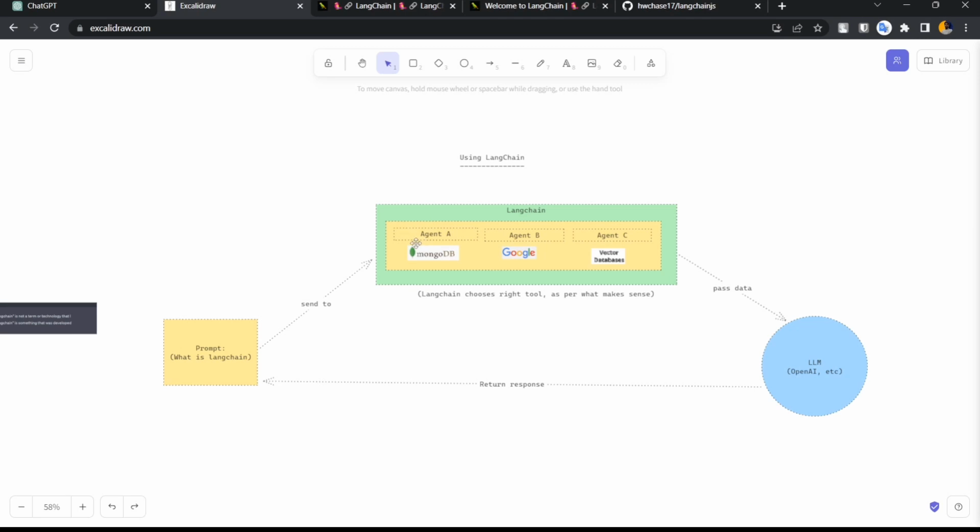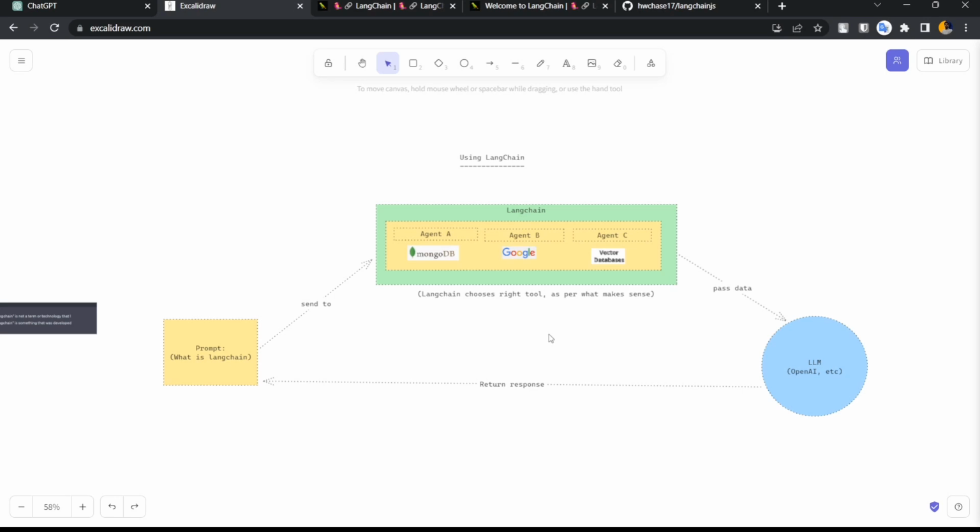Okay, so here you can see it also gives you functionality to connect with external data sources. So it's kind of data-aware, which means you can feed the data that you want to pass as context. Okay, so that's what LangChain is, and that's what we are going to build in this video.